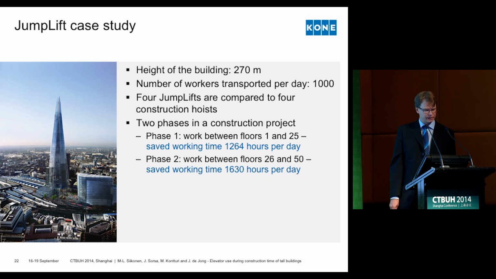And the project is now assumed to have 2 phases. The first one to concentrate on the lower part on floors 1 to 25, and the second one on floors from 26 to 50. And during the whole project, the use of jump lifts actually saves working time by about 1.5 hours per day per worker. So such a saving per day, of course, results in large savings during the whole project.